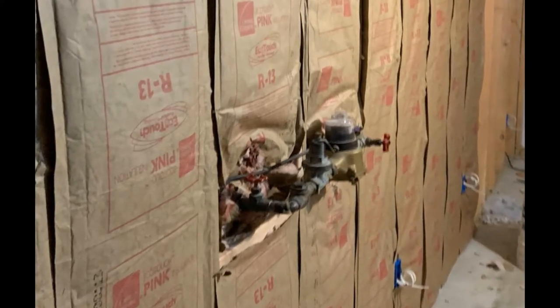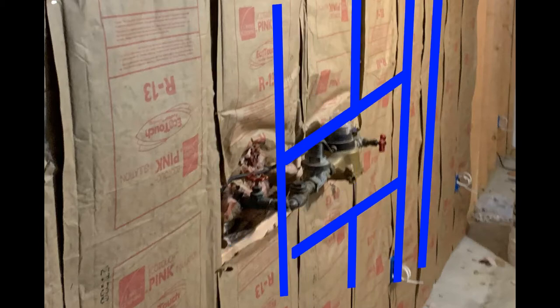As you can see in the photo here, it's a normal framed wall. However, the water meter is sticking out from the wall. We did have an option to pull that entire wall seven to eight inches forward and frame it up accordingly, so that the water meter and shutoff valve would have been behind the wall. However, we did not want to give up that space. The other option is a bump out.